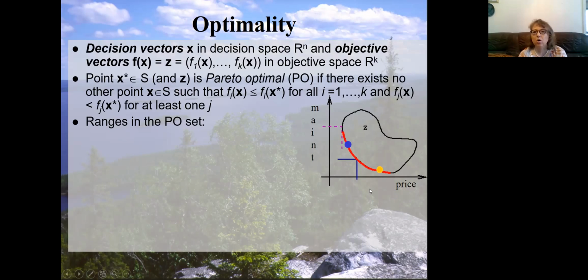Even though there are only 2 objective functions in this example, it does not mean that we would be limited to 2 in any way; it's just for ease of visualization. So for example, here, this is an image of the objective space. We are minimizing both price and maintenance cost. It could be a car or anything where we have these 2 criteria that we want to find the best balance with. For example, this orange solution has very low maintenance cost, but the price is rather high. And on the other hand, with this blue dot, the price is rather low, but maintenance costs are much higher than in the orange one.